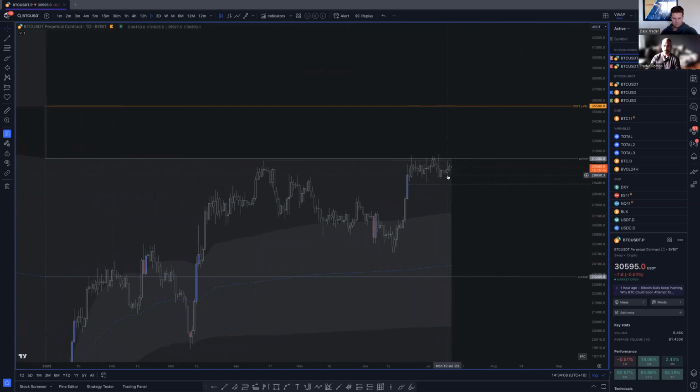If you're going long here, you need to make sure that you're going long in a place that you can get away with very little loss, because we could just continually butt into this and then eventually roll over. There's nothing saying that we can't roll back over to this developing value area through here. We've got a couple of fair value gaps. We've got this point of control here.